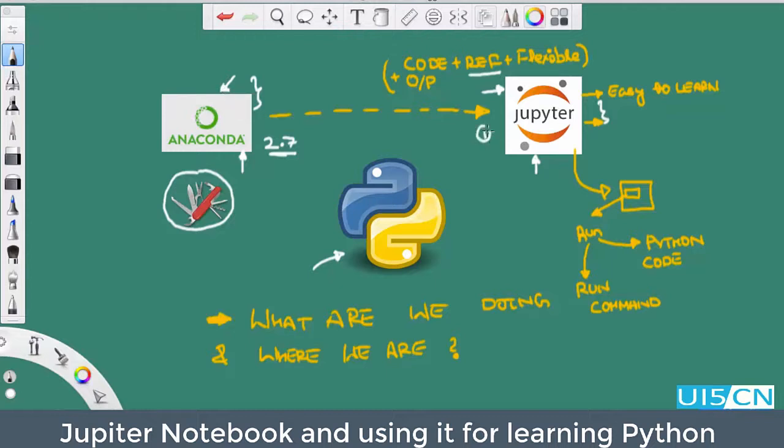Jupyter will give you an interface where you can launch Python code and Python commands, and those will be really done in your web browser. So basically you are using your web browser, typing the Python code, and seeing the output right there.